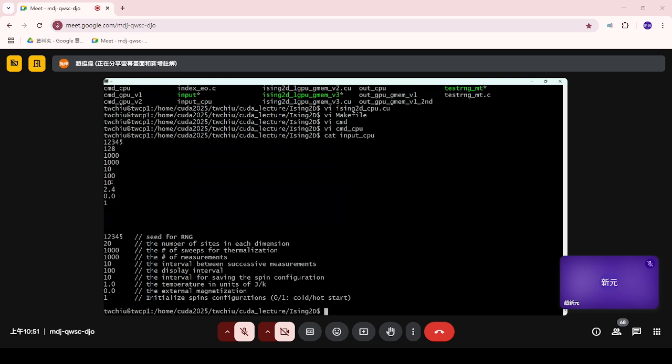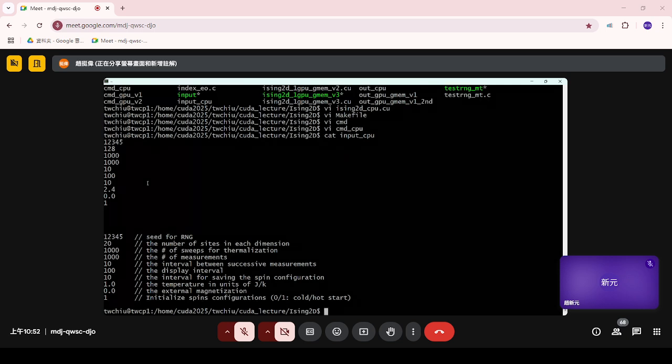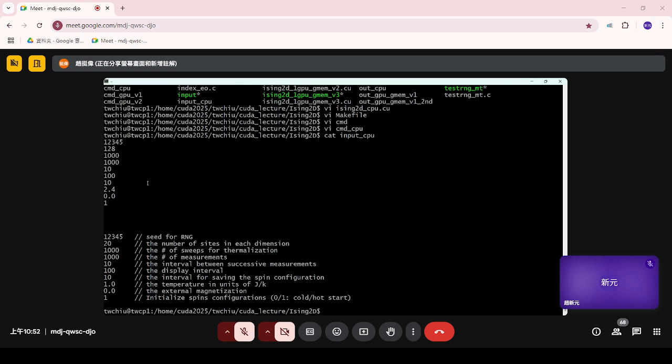And then this is for saving the spin configurations. The reason for saving a configuration is that with the spin configuration, you can always do any measurements using that configuration. So this is actually the major result. Of course, you can also save the energy or magnetization. Either you save the spin configuration, and from it you measure the energy and magnetization for this configuration, or you just measure energy and magnetization and save those for this configuration.